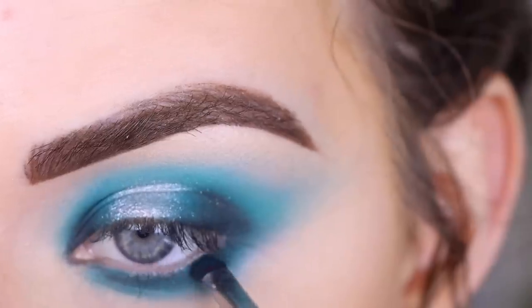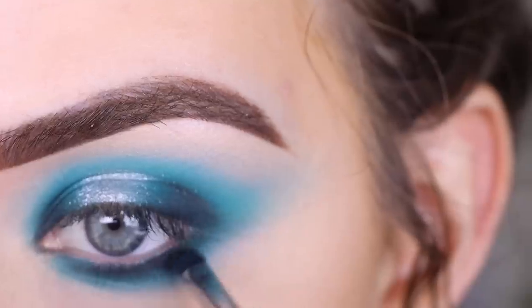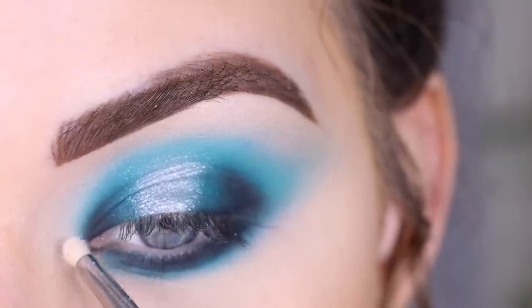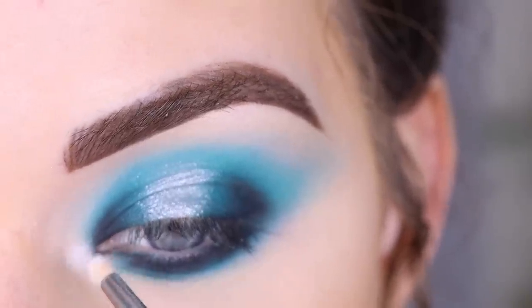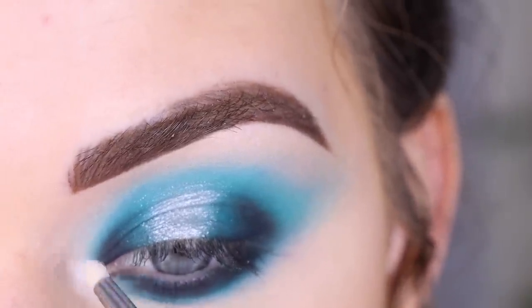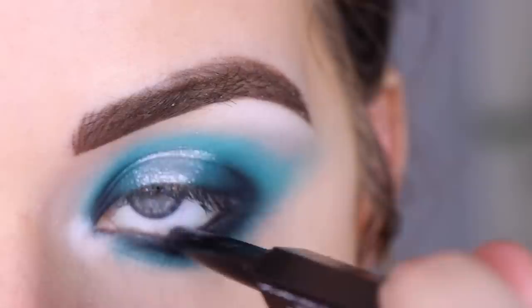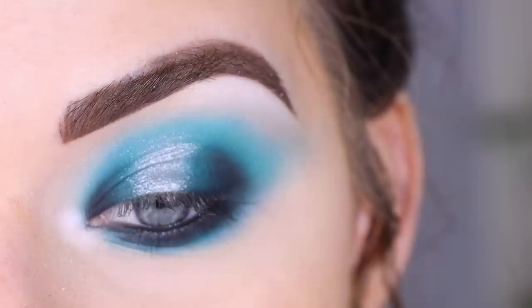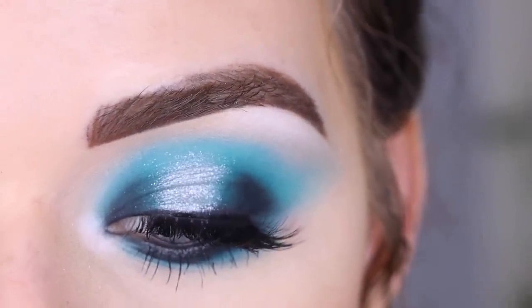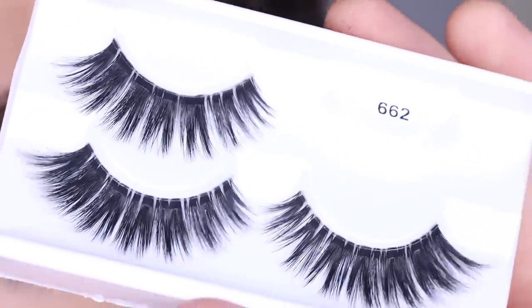I'm taking more of that black shade Motion on the tip of my E21 and focusing it along the base of my lower lashes. Then taking 911 on a Sigma L04 to brighten the inner corner. Nicole Consiglio did a really gorgeous look with this white all over her eye with a black smoky wing. Now I'm going to pop a black pencil in my waterline and then apply mascara and lashes.